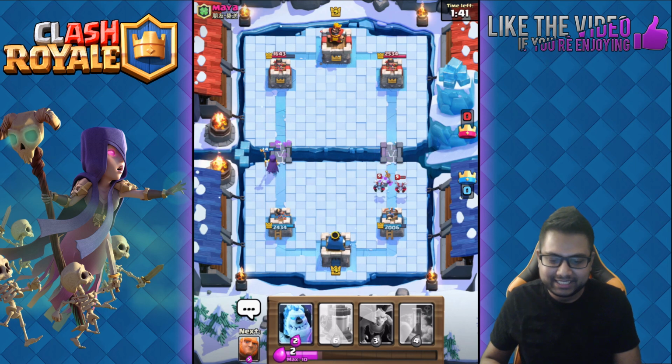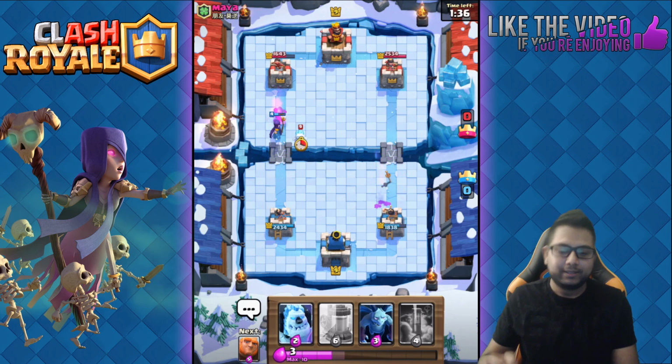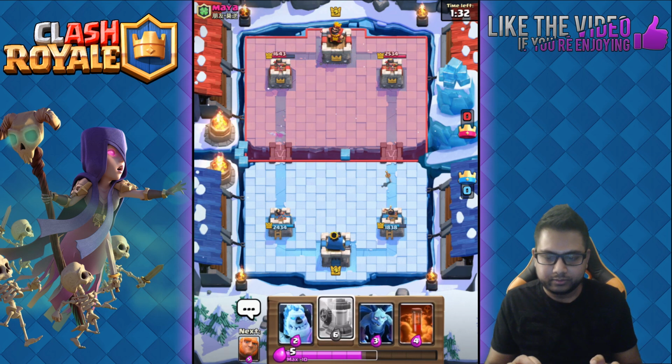No. That's going to hurt me here. 1 hit, 2 hit. Minions are strong, guys. They do a lot of damage. I don't want to take hits from them. 1 minute and 30 seconds.